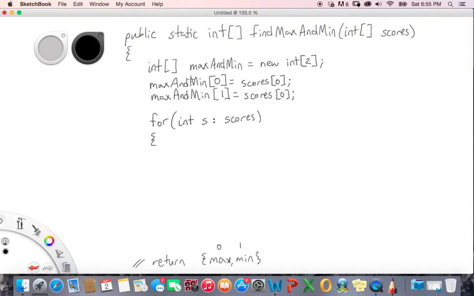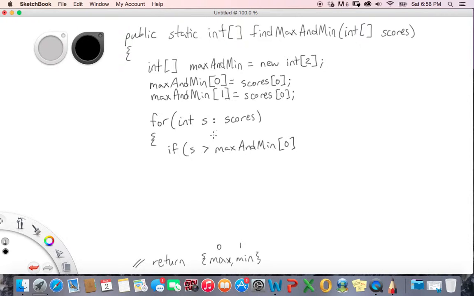If the current score is bigger than the current maximum, I want to update the maximum. If the current score is smaller than the minimum, I want to update the current minimum. And I want to do that for each score. So I could say if S is bigger than the maximum, remember the maximum is at position 0. So I could say, go to the array max and min, look at position 0, which holds the maximum value.